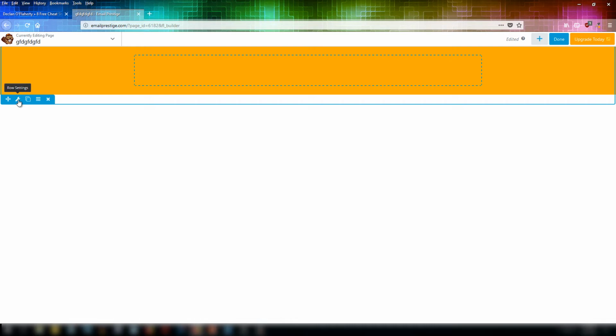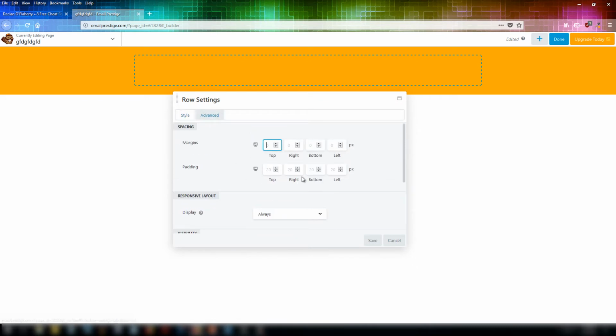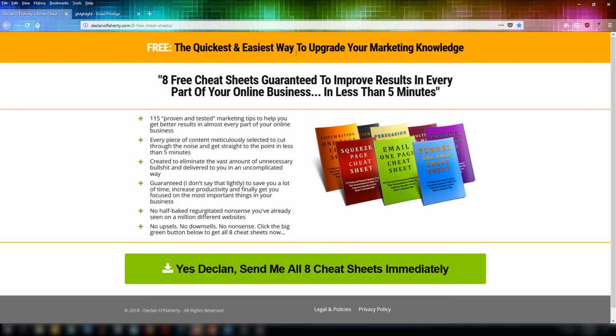So again, go into the spanner here, and you know you'll be using the container because it will be blue. Click on the spanner, and if we go to advanced, and you see the padding here, it's automatically set by default as 20. We want to get the top and the bottom down to 0. Just click on it once, get it to 0. And then when I click save, this should go completely narrow. Perfect, perfect. Right, now it's looking the same, isn't it?